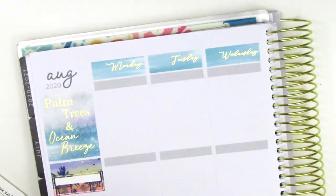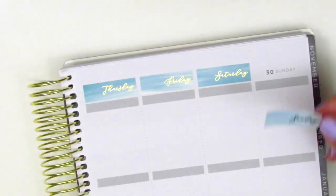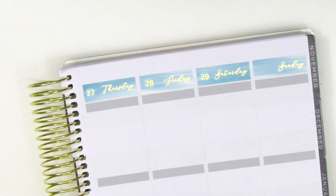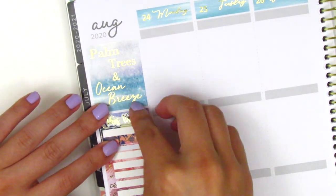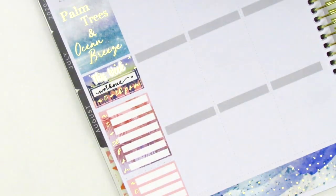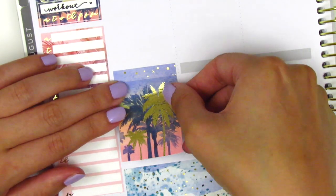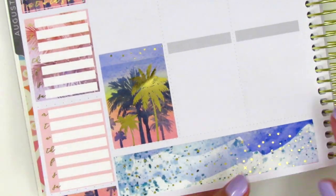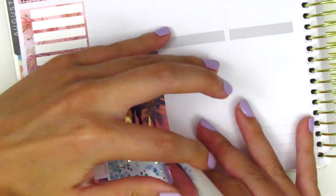I then placed down all of my date covers and found some date dots from Our Box Stickers, which I laid on top of the date covers. I moved back to the sidebar and placed down a 'This Week' foiled header from Hazel Sticker and filled in my workout header. The pen I'm using this week — I actually switched it up, which almost never happens because I love my InkJoy gel pens, but I tried out this Muji pen I got as a gift from a planner friend named Dee. I really liked it — it was smooth to write with, and the size was great. With my InkJoys I've been wanting something between the 0.5 and 0.7, so this was a great alternative.